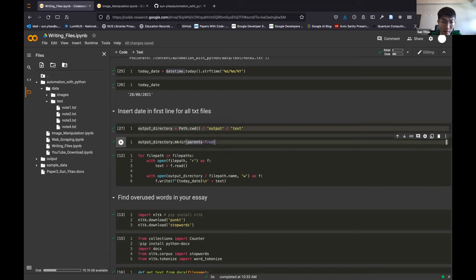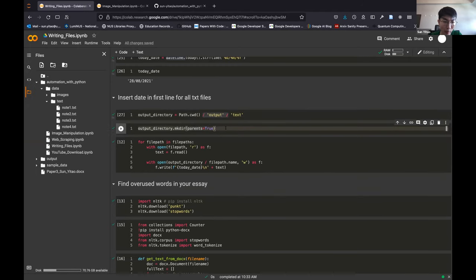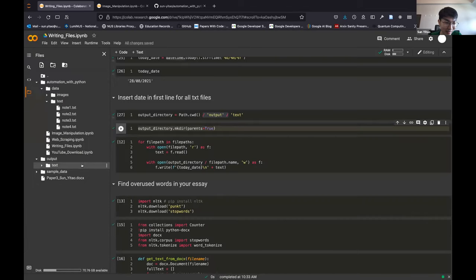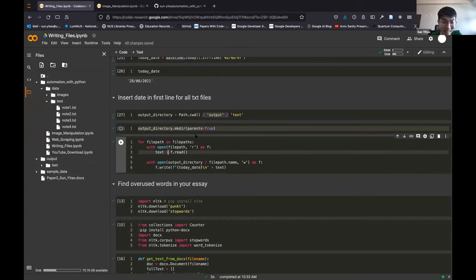Sometimes in Jupyter Notebook and also in Colab, you can mouse over the method to look at the documentation. In this case there's not a lot of documentation, but sometimes there's more. The parents equals true argument just means it's like a recursive make directory. If I don't have this directory, I will create it, so it won't complain that the directory doesn't exist. In this case I already have this directory created, so it won't create it again. Actually, let me just delete this. Oh, I can't delete this. Never mind, I'm not going to spend time deleting that.